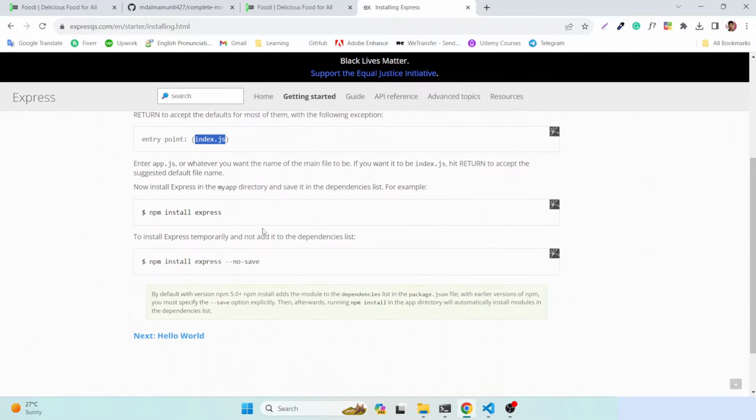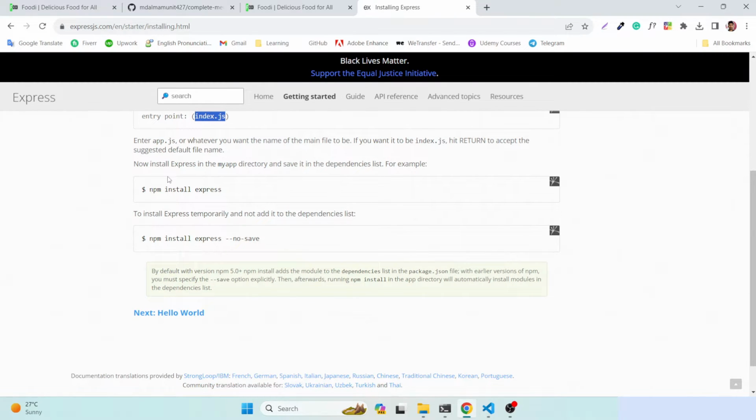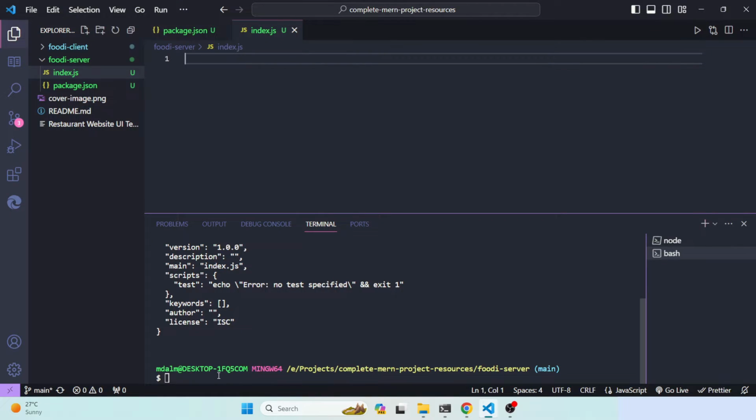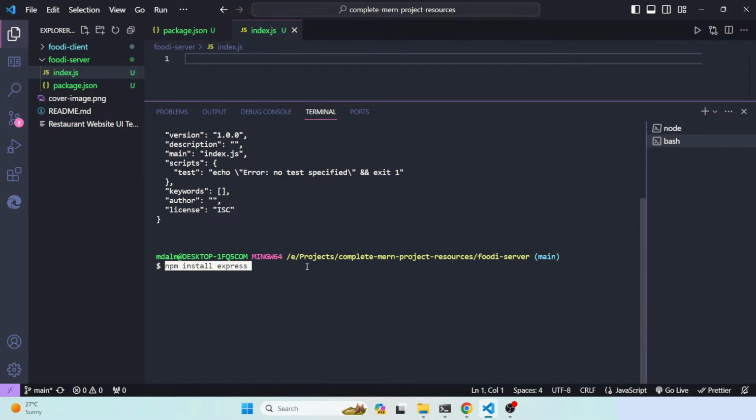The next part is we have to install Express and other dependencies. So we'll copy this and paste it here. Let me move it up. We'll install npm express, then we need cors, so we're installing cors.